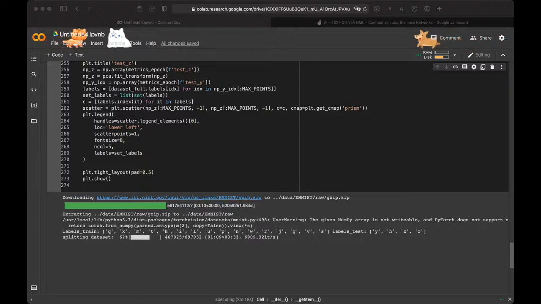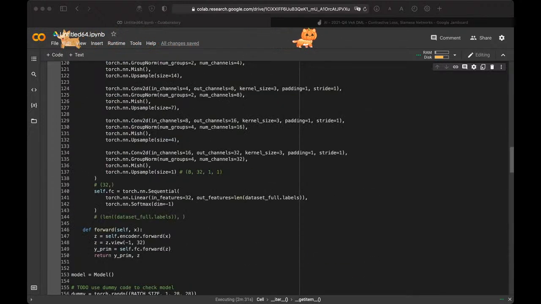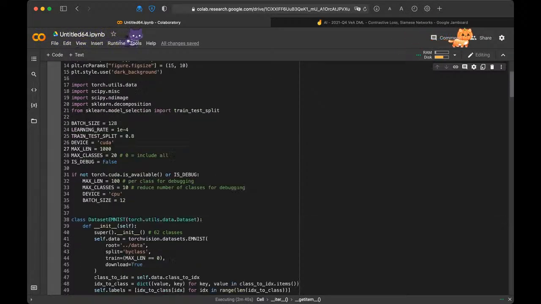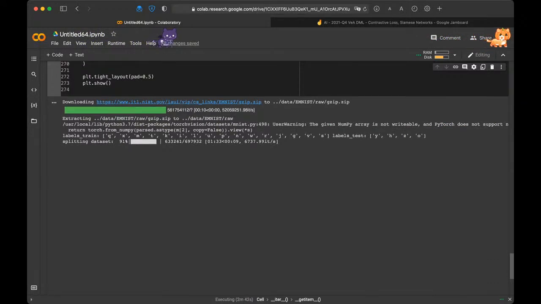So now it's splitting the data set, collecting the samples. I definitely should have added that there is some limit of the samples, otherwise it takes too long. I advise you to set the maximum length to, I don't know, like 1000. That would be probably better. Or maybe 500, but maybe 1000 is good. So now it's trying to do something here.